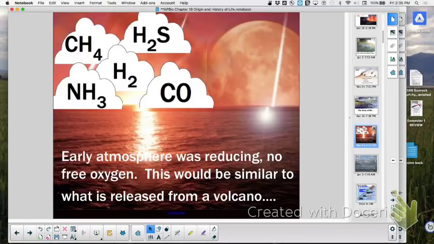And the energy that was around on that early earth, things like the sun, UV radiation. Did we have an ozone layer yet? No. How do you know? There's no oxygen. There's no free oxygen. No free oxygen. Because there's oxygen in water, right? In water, it could exist at all three states, yes? Okay. So we have energy from the sun. We get all kinds of UV radiation because there's no ozone layer. What else do we have? Lightning. We have lightning. We have molten magma. And we have radiation, right? Breakdown of isotopes.